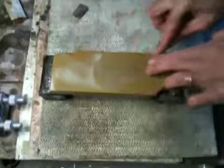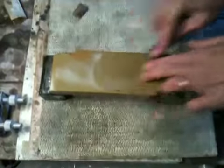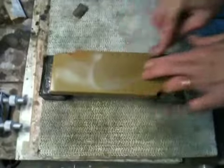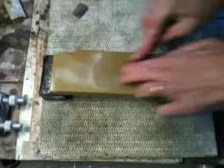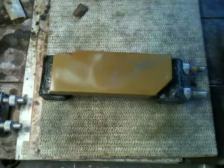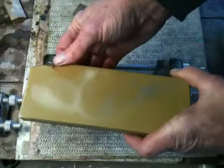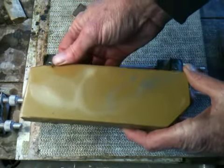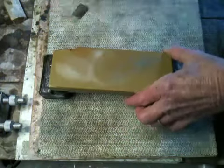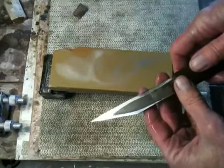So I'm leaving part of the slurry untouched by the knife. And where I'm working right now, this is representing where all the action is happening. Okay, and you can see how the slurry has turned dark charcoal color. That's all pure hard carbon steel. At the same time, the blade is getting more highly polished.